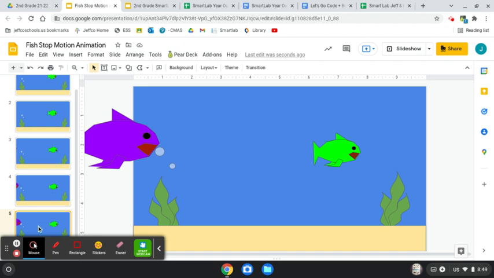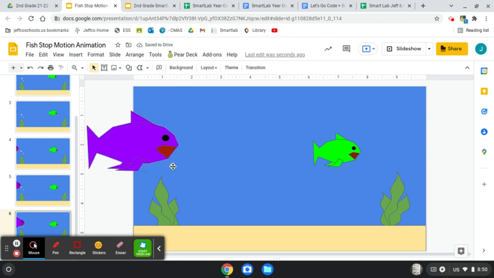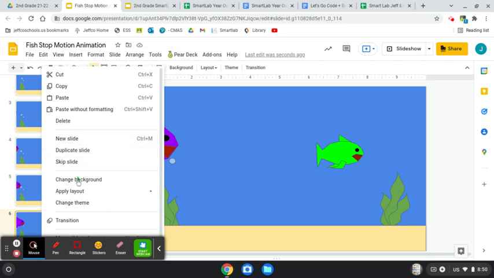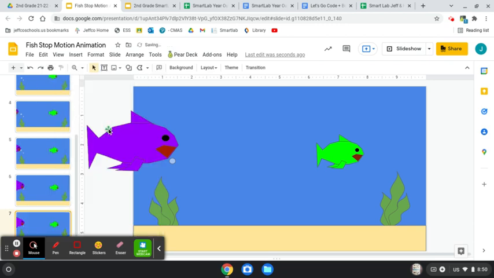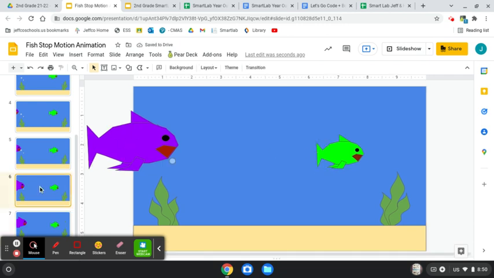Going to copy this slide again, paste it. Now I move them a little faster. We covered the bubble, so I can't see them now. That's okay. Still move this bubble up. This guy moves just a little. Okay. Copy, paste. Move them again. Move your bubble. You can also use your arrow keys to move things. Okay.